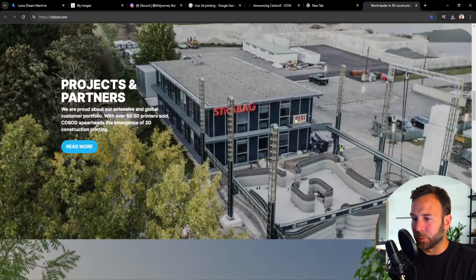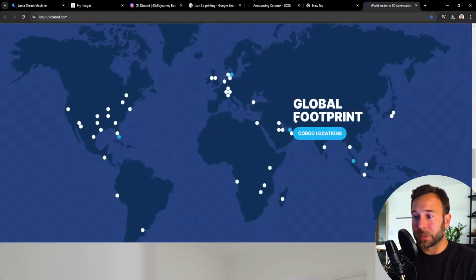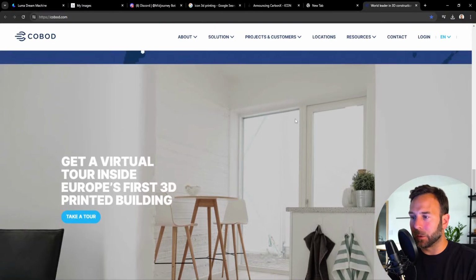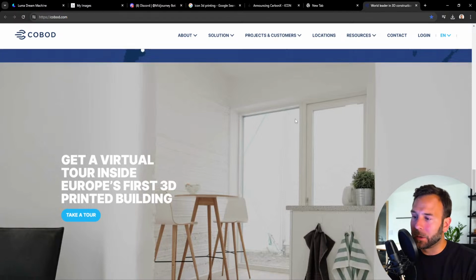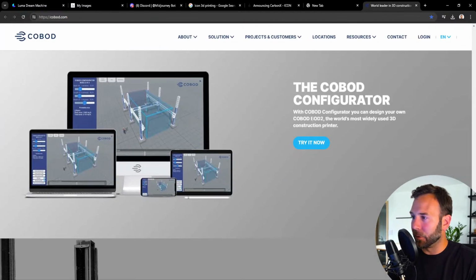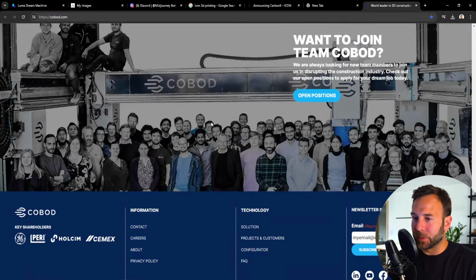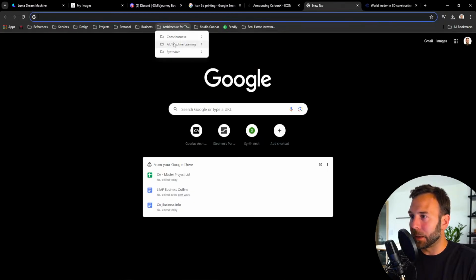But they've got some cool tools on this website that actually allow you to visualize some 3D prints. There are some texturing differences that you can do with 3D printing after it's done or while it's being printed. You can smooth it out with a trowel. So a lot of interesting textures and things like that. So the configurator, if you're interested, is the tool that you can come on, and they basically have the size of their gantry style printers and allow you to explore with some of the models that they have preloaded up. But that's not what I wanted to show.